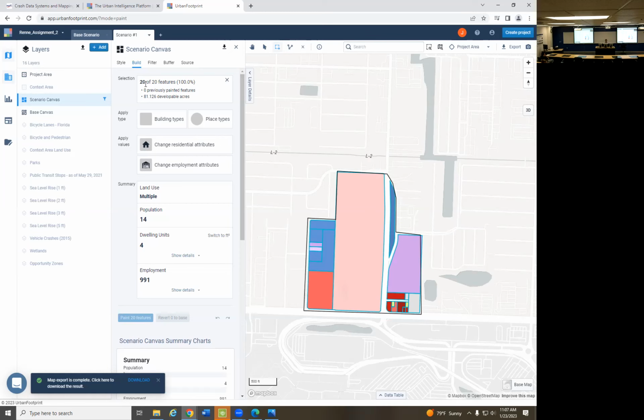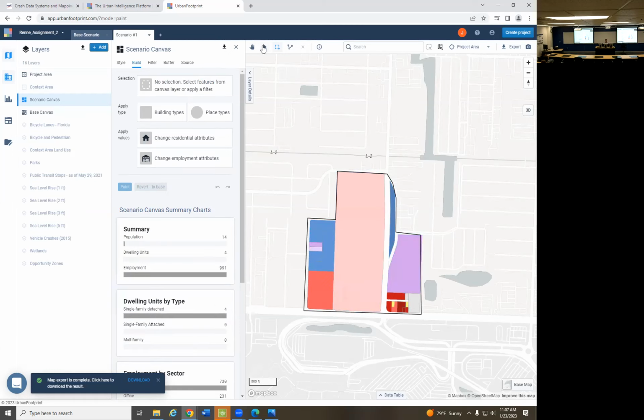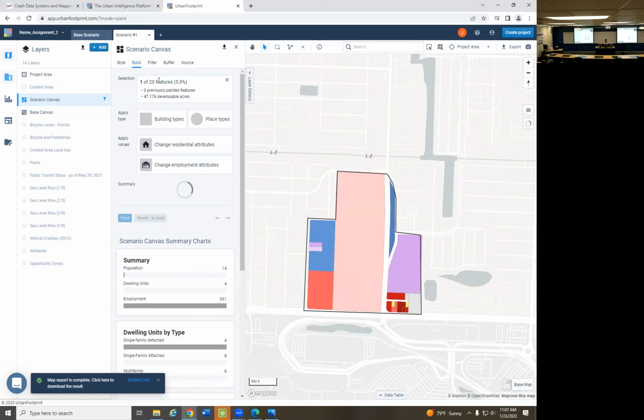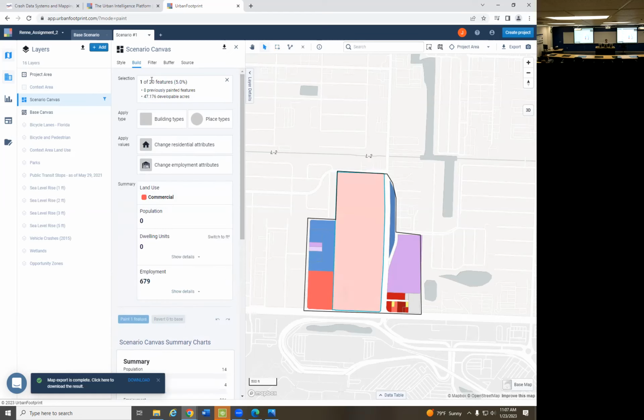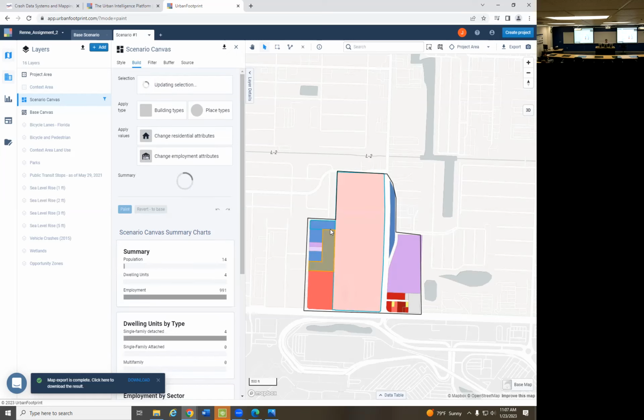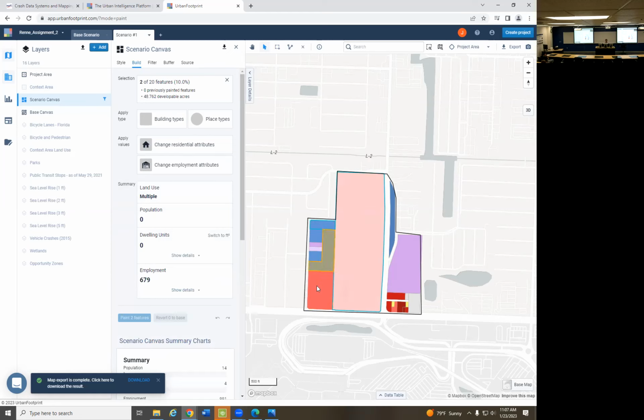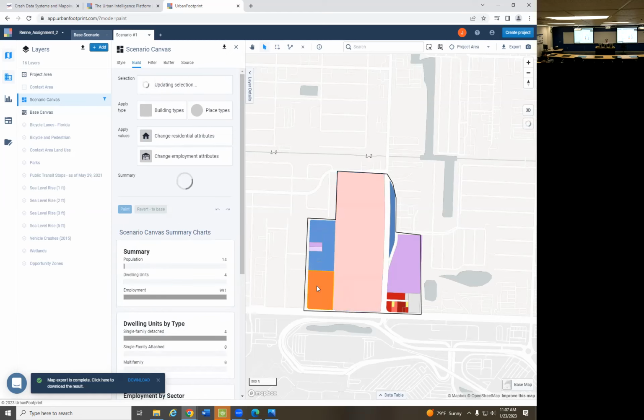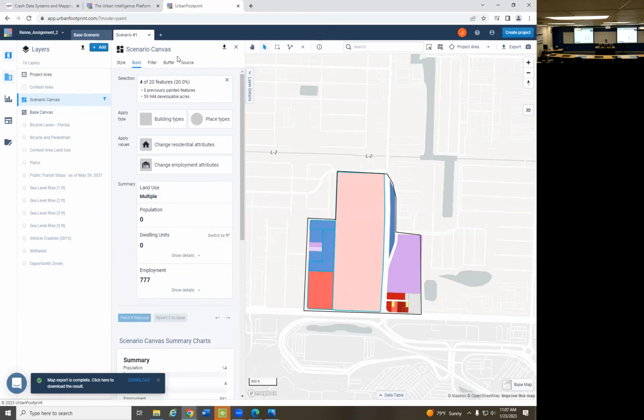And so right there, it tells me I've selected 20 features, right? I can clear my selection. So no selection. Again, if I go back to the point, I can click on that one and it tells me up here, I selected 1 feature. If I click on the shift, I can select more and add it. So shift allows you to select more things, right? So now I held the shift down. I selected four features, right? Sometimes it's hard to see the outlines in here. I can turn off my base canvas.